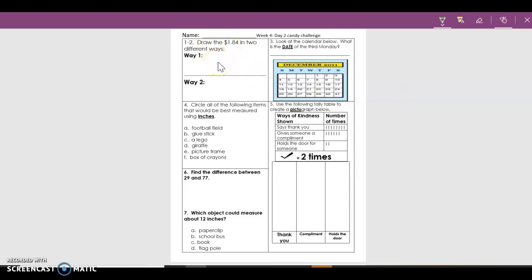Well, this is going to be up to you and your child. We just want to make sure that they use the correct coins. Remember, you can label coins using the cent symbols, or you can label them using the letters. Remember, hairy money. If they happen to use hairy money, every hair is worth 5. So quarters would have 5 hairs for 5, 10, 15, 20, 25, and so on. But just make sure they make 184 cents or $1.84 in two different ways.